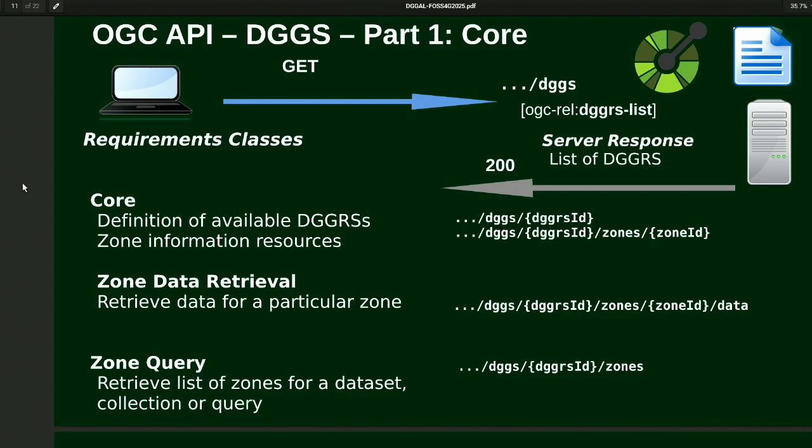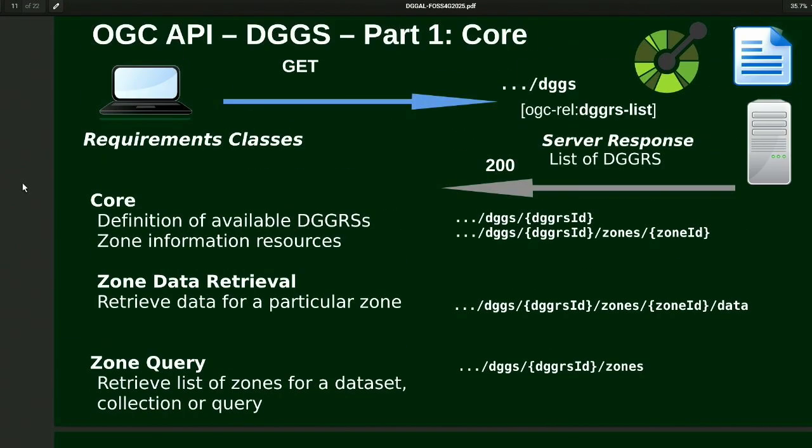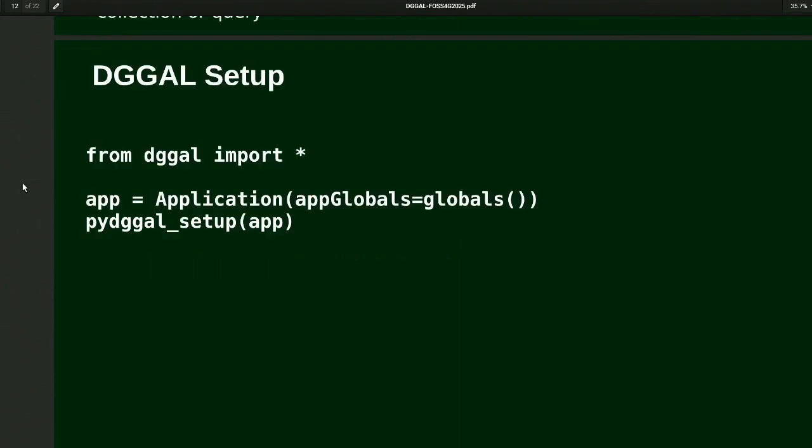So the idea is you ask for a big zone and get a data packet for a lot of things inside the zone. That's data retrieval. The zone query basically tells you which zones have data, or you can have a more complex query using SQL2, such as give me the zones where elevation is greater than 3,000, or an even more complicated SQL2 expression. So that's the basic, very quick overview of OGC API DGGS, but please take a look at the standard.